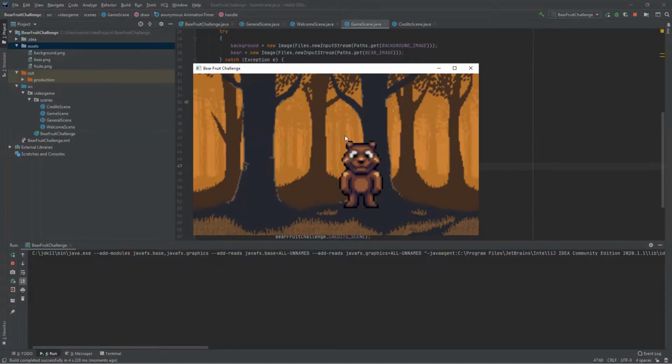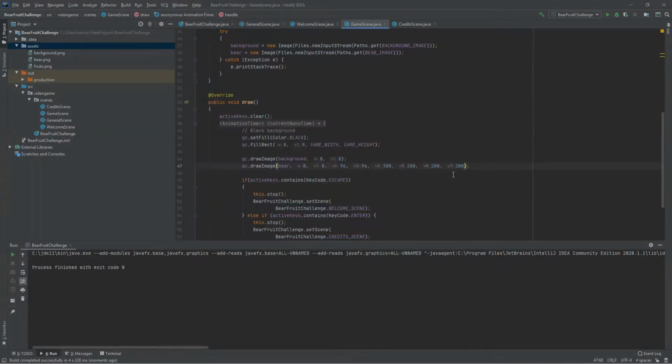And we can see that our bear is now much bigger because we have scaled the image to more or less its double width and height. So these are the parameters that we can use to draw an image in the scene in a desired position with a desired dimensions or size.